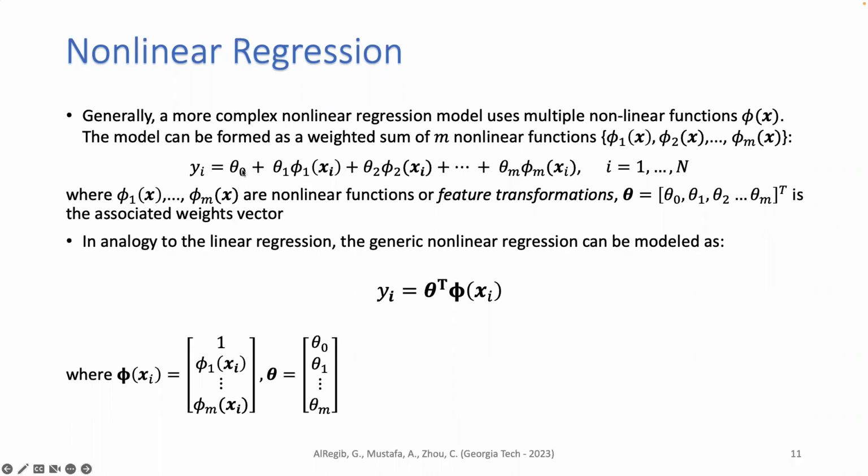And we're not imposing anything for phi 0, it's just a 1. Phi 0 is just a 1 in this case. Okay, so now our transformation is happening using these phi functions. So we can rewrite this model as follows. We have yi, as an output, and then we have the theta transpose, where theta are still the weights. So we have theta 0, theta 1, theta 2. This is the theta transpose vector.